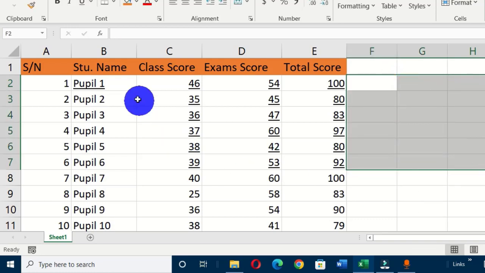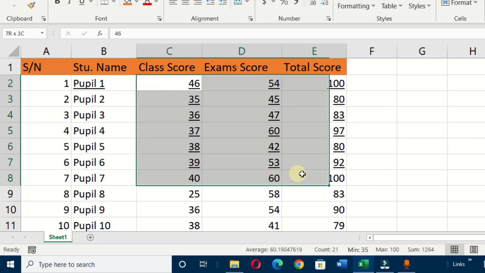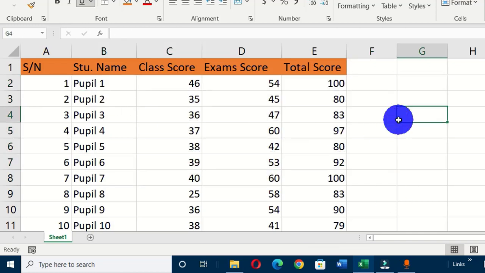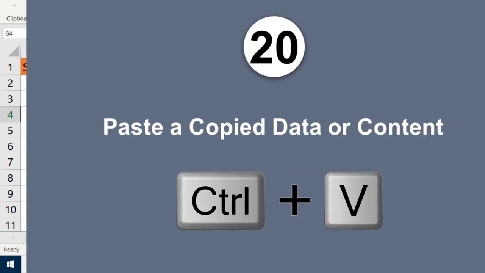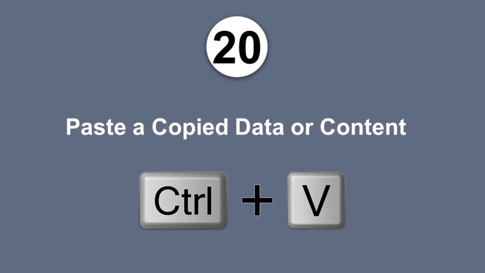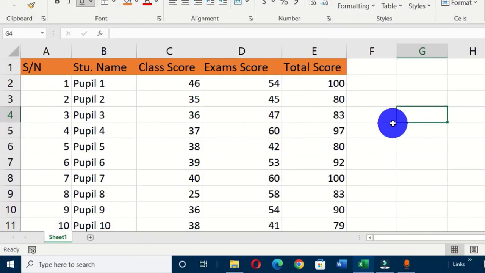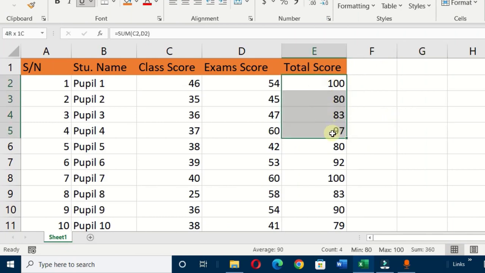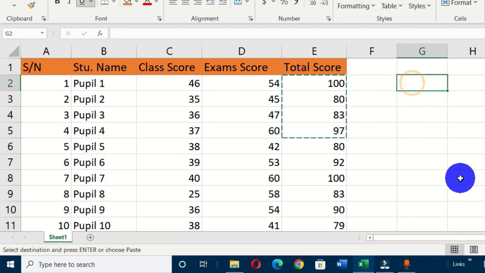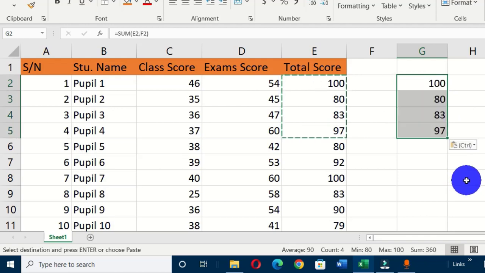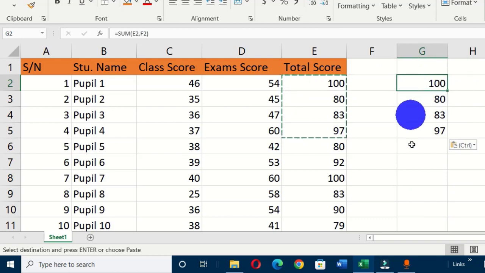So that is the power of Ctrl plus U, which is used to underline certain text or content in our worksheet in Microsoft Excel. The next keyboard shortcut is Ctrl plus V, and this is used to paste a copied item into Microsoft Excel. If I select these multiple cells and hold Ctrl plus C, this is copied into our clipboard. And when I click in this cell and hold Ctrl plus V, these values have been copied into this particular cell that we have here, and still it keeps the formatting.